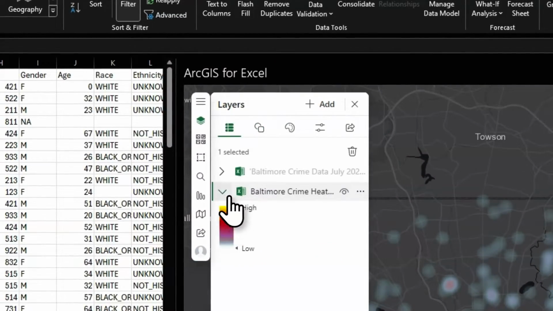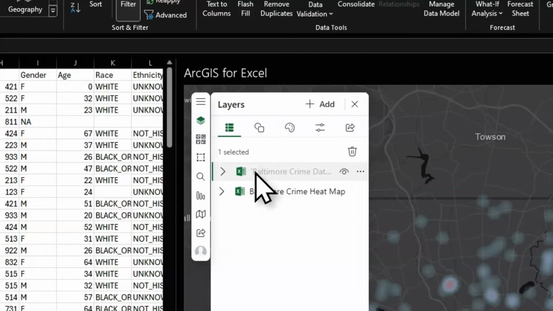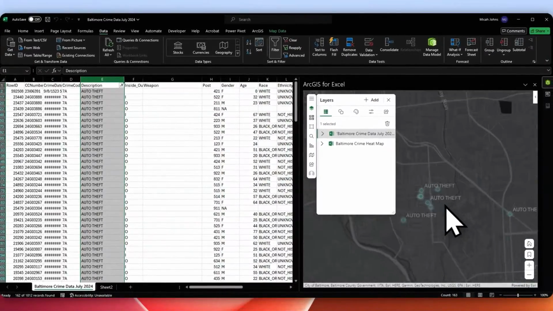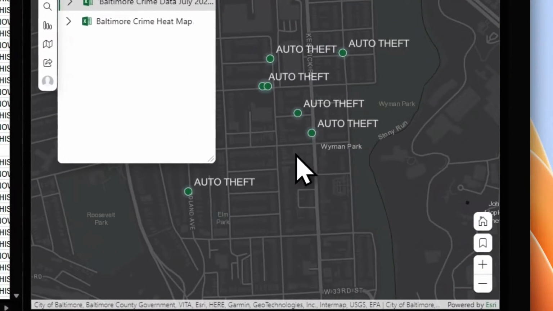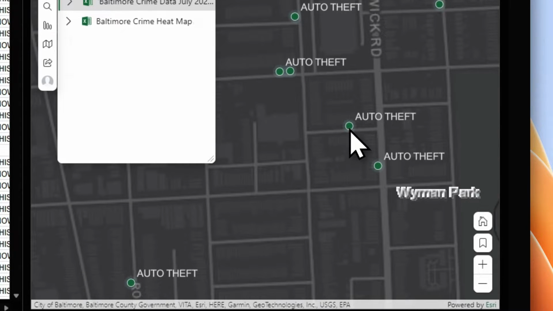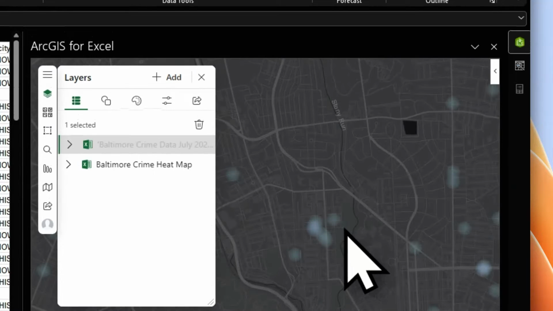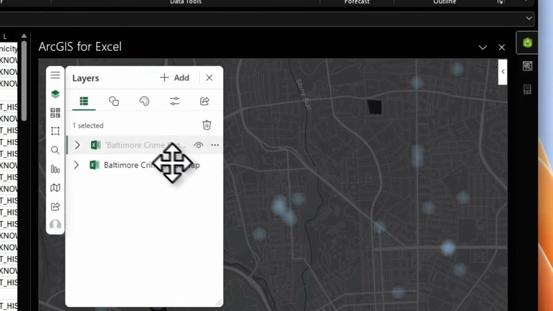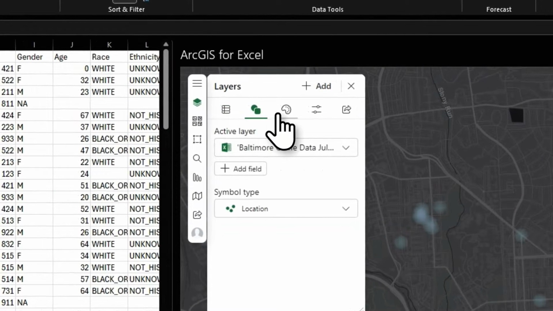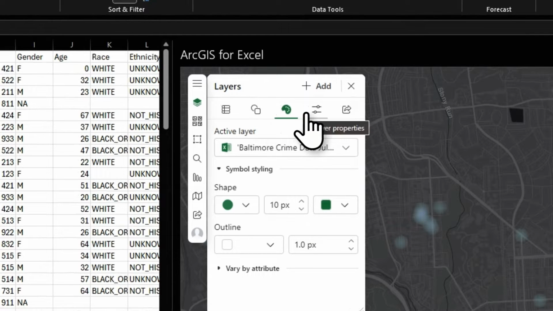Just some other stuff I'm going to go over. I have two layers here. Now, to select between them, you just toggle like that. And what you'll see is if I zoom in, eventually I get to where I can actually see the points. I don't just see the heat map anymore. But if I zoom out, then I'll just have the heat map. And this is accomplished by changing the visibility of the layer.